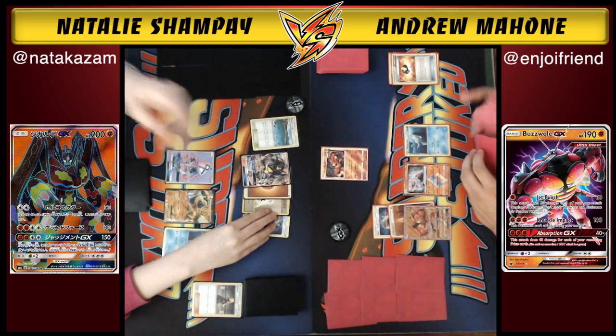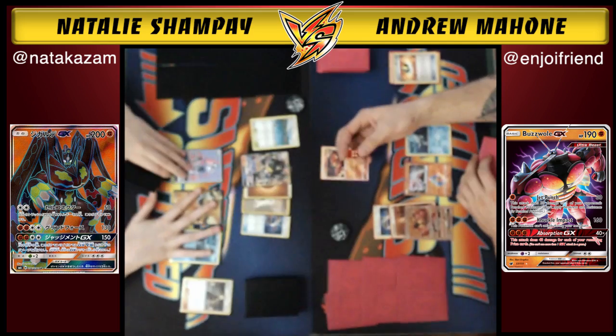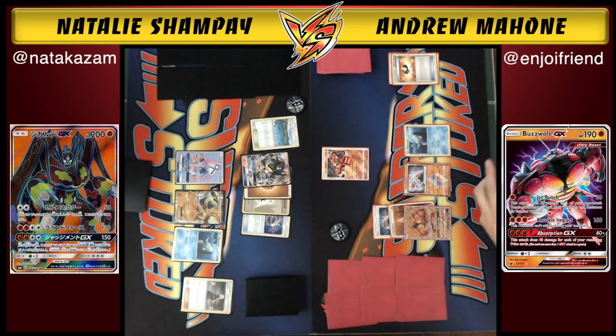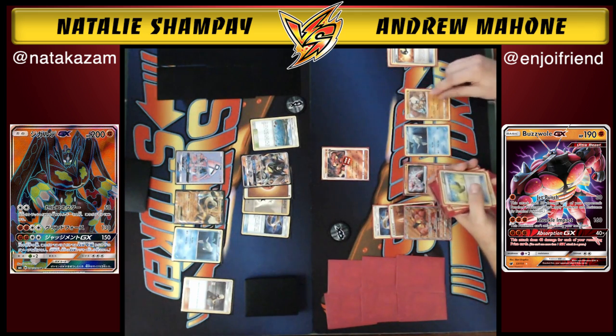Oh, my goodness. Cell Connector. Okay, so we're just going to Cell Connector 60 for 60. All right. I am going to start off draw for turn. Going to Brooklet Hill. Let's get that going. And this time we're going for Rockruff.